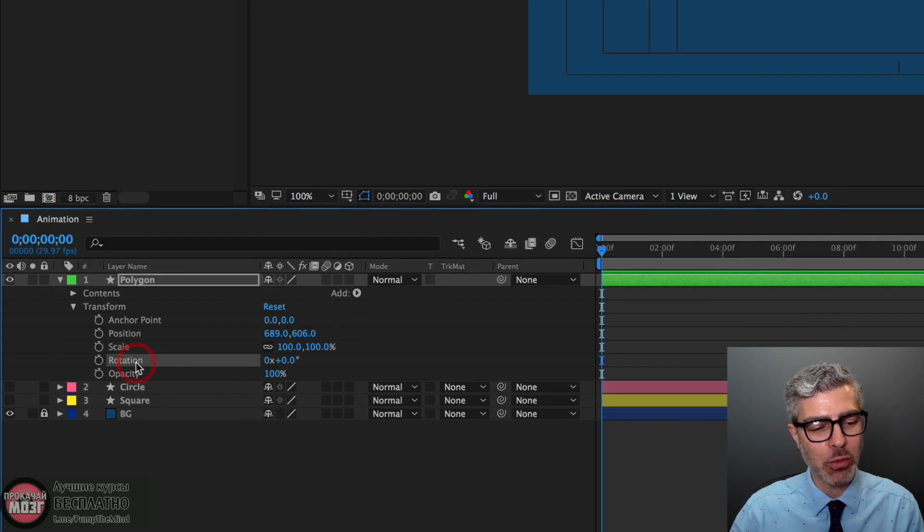And now we get to rotation. Now, rotation obviously makes sense. It makes things rotate. And what doesn't necessarily make sense about rotation is the way that the values are listed, okay? So I think I went over this in 25 steps, but just again, because we went so fast, these are whole rotations. Like if you want this thing to rotate 5 whole times, you would type a 5 in there. And then these are degree rotations. So you could set it to like 45 degrees or something like that.